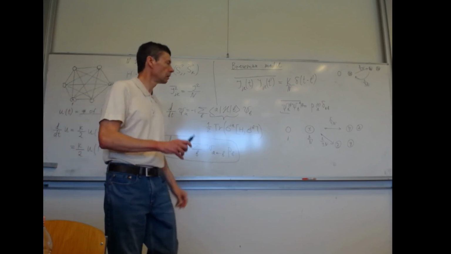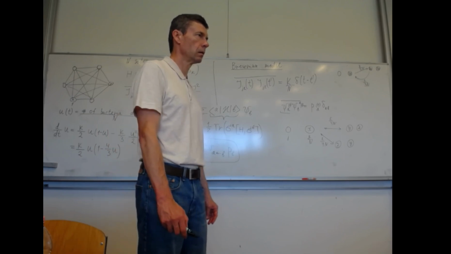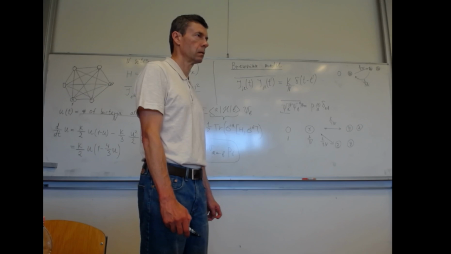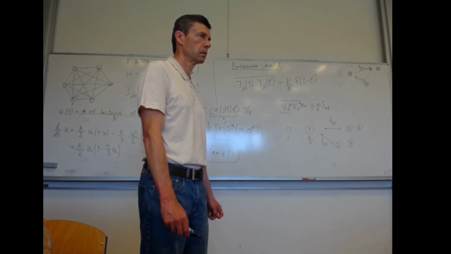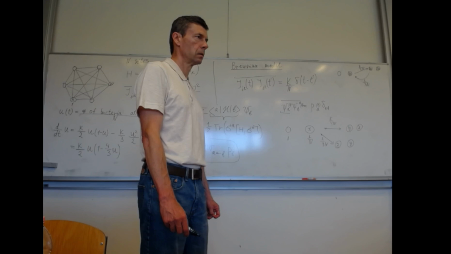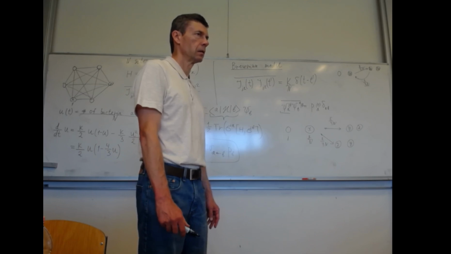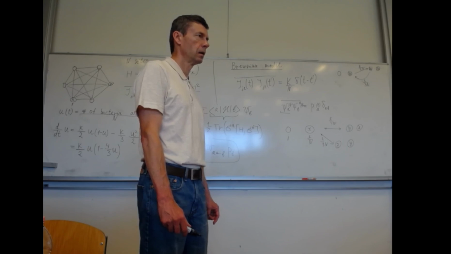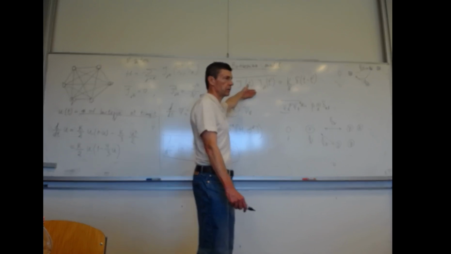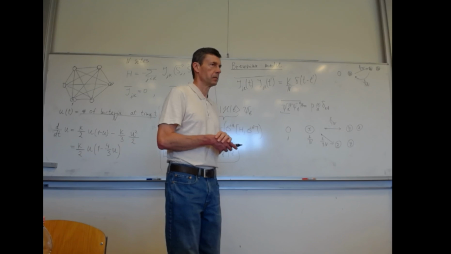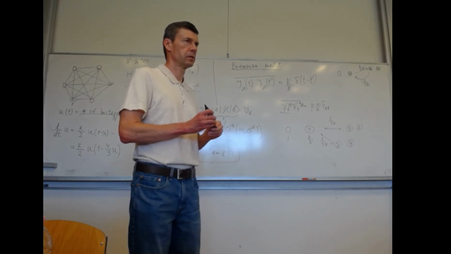Now, question. The Hamiltonian is written as a Heisenberg exchange. Would it be the same for some other choice of Hamiltonian? It could be some anisotropic Hamiltonian, for example. Will it lead to the same picture? Yes, qualitatively the same picture at high temperatures. At low temperatures, things become quite different. But this random model can only be considered at infinite temperature. The equilibrium distribution corresponds to infinite temperature, because the energy is not conserved.